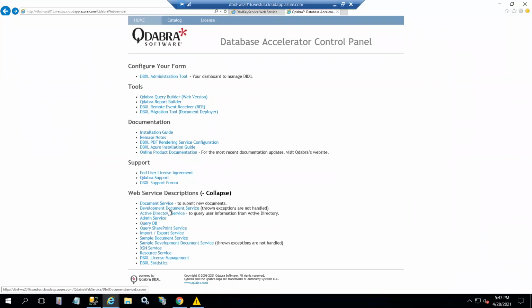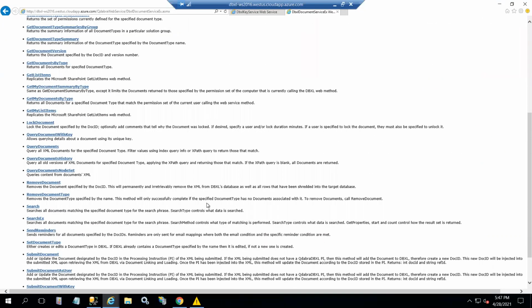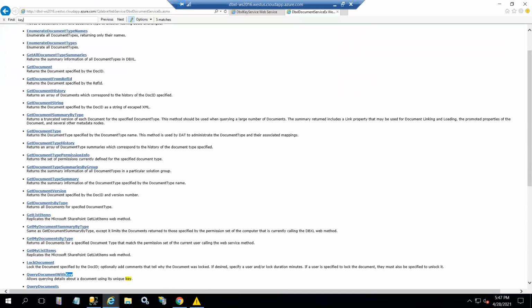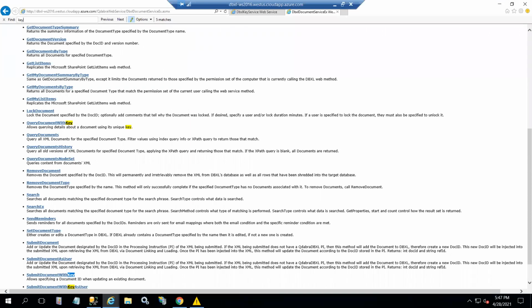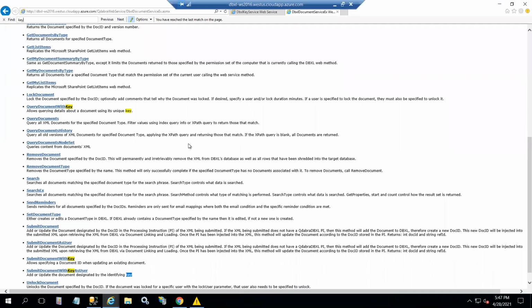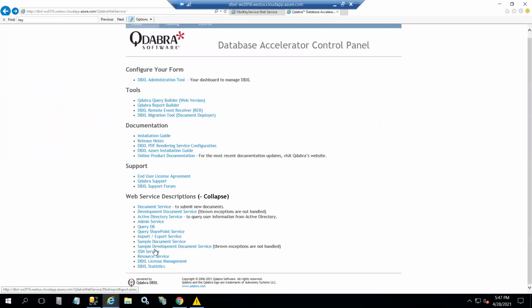I should know this, but I don't. It's okay. Just do a Control F or something and search for key. That's the query method. That's the submit method. Where's the generate key method? It must be in the admin service. Go back to the descriptions. You click on admin service.